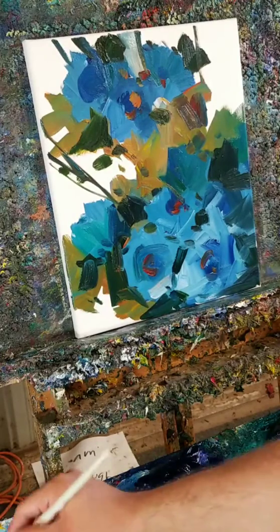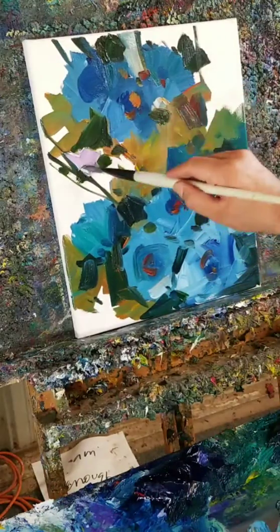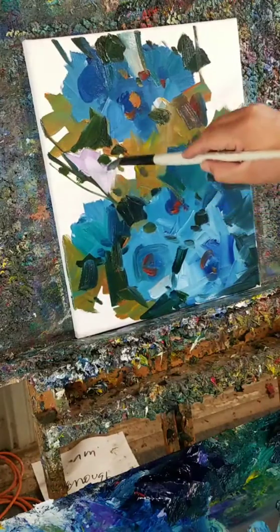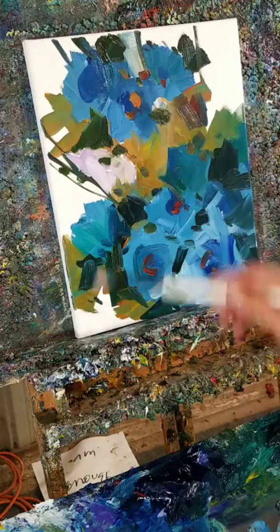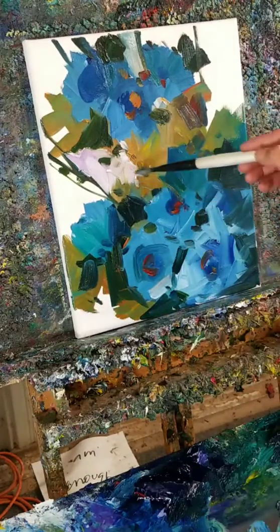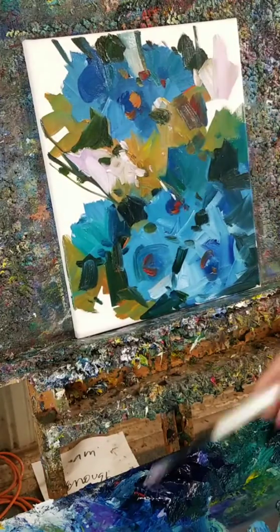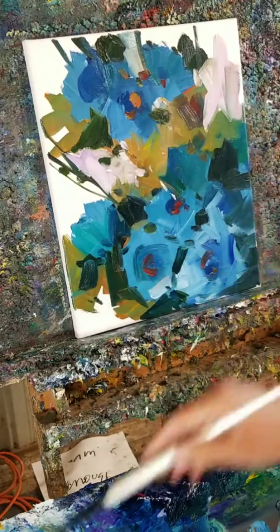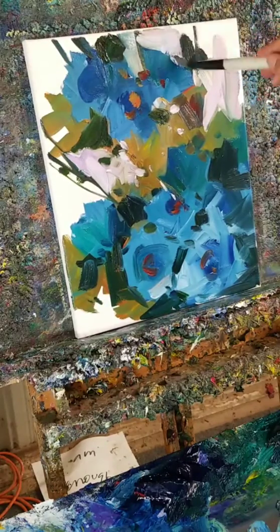But the bottom line is that's what it is. We as artists, or anyone, right? We're all artists in a way. Anyone that does anything with quality is an artist. Whatever you do, whatever your work is, if you do it with quality, you're an artist. But many artists are not really artists. Many artists who put paint on canvas or whatever, they're not really artists. And the reason why I say they're not artists is because they're not doing it with quality.